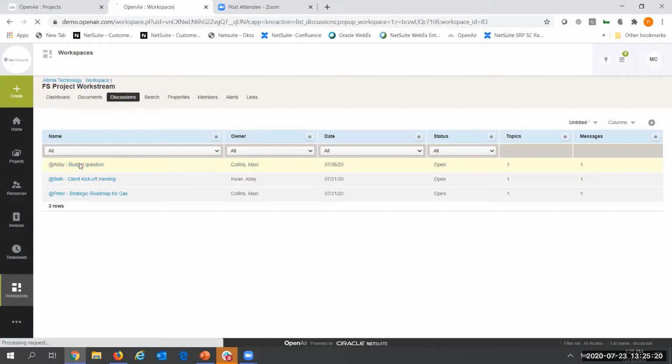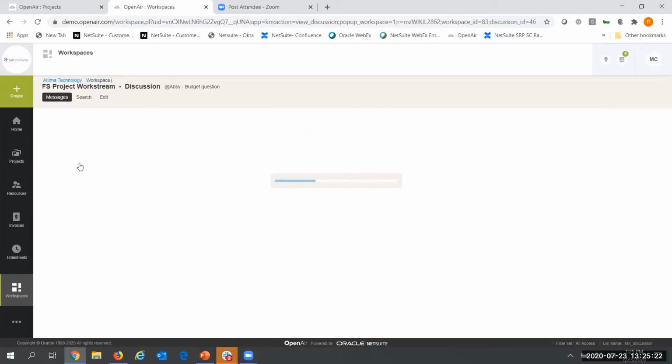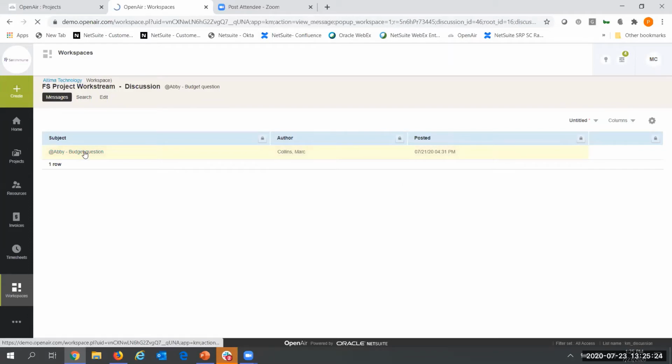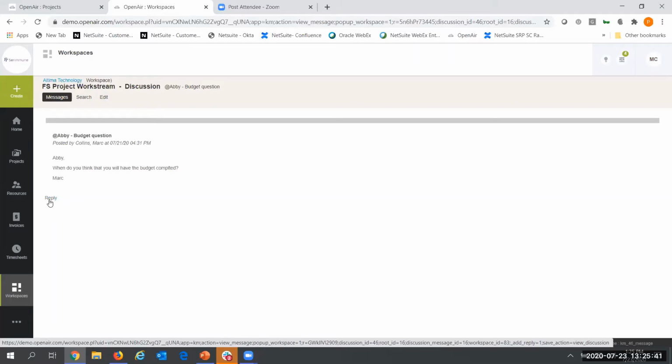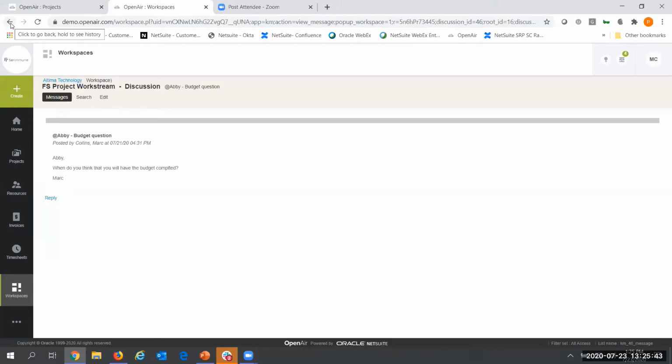So on here, we can see the budget question. Mark has basically posed a question to Abby asking, when do you think the budget will be completed? So when Abby logs into Open Air, she will see this message. And of course she can reply back to that message. And again, that will automatically be updated here into the workspace.